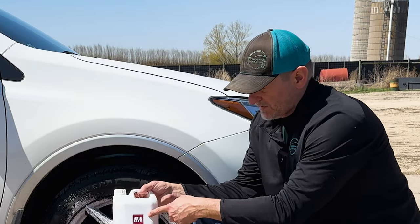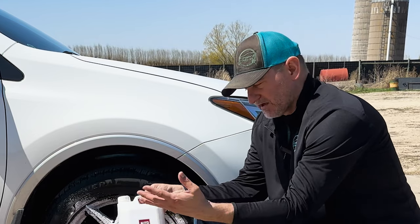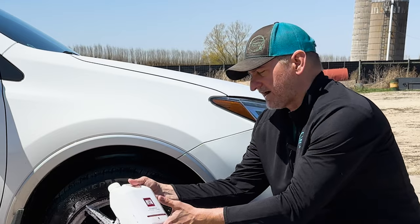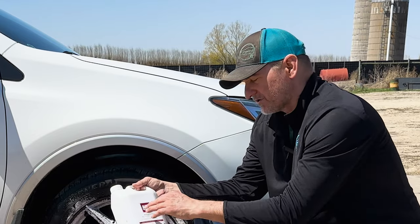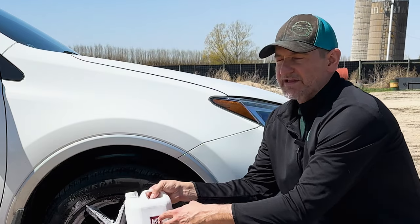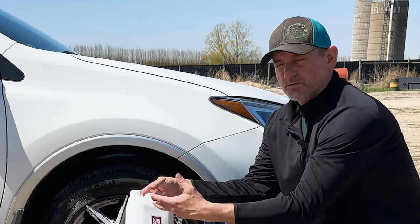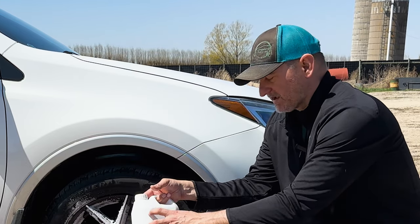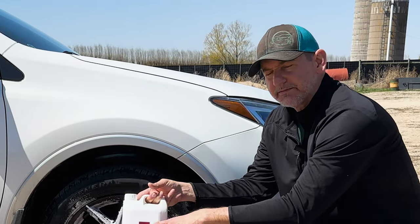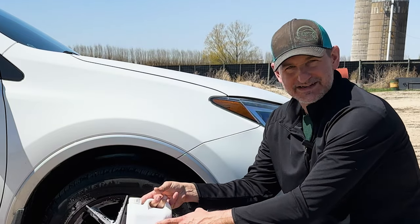So all in all, I would definitely recommend this product — but with a caveat: only if you're able to get it with free international shipping. Those of you over in the UK, I'd definitely recommend using this Auto Glym. I don't know much about the company other than what my friend Jason has told me; he's worked with them on some of their different products and said they've got a great line coming out. Unfortunately, being in the US, unless I can get these with free shipping, they're really not worth it compared to what I can already use. But again, great product by Auto Glym — if you're in the UK, check it out, and if you're in the States and can get it with free shipping, I'd definitely take a look.